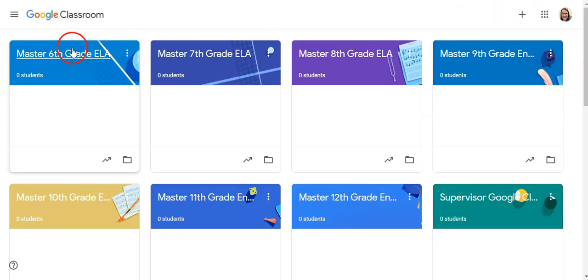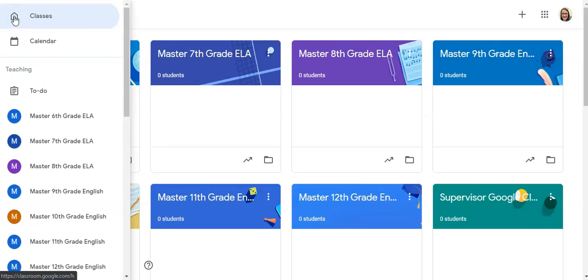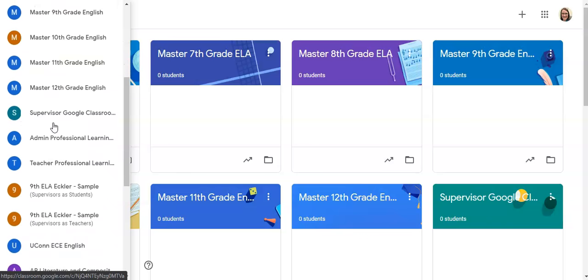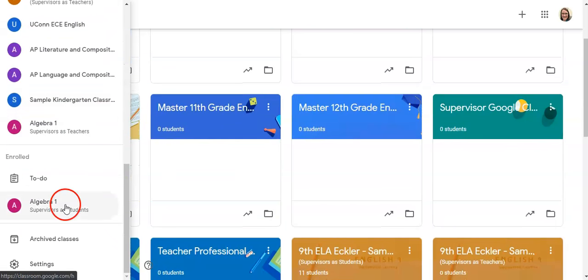The first thing I want to show you is a very important tip related to Google Classroom, and that is turning off email notifications. Every time a student submits something in Google Classroom, you will potentially get an email for it. So it is going to be incredibly important for you to turn those off to make sure that you're not overloaded with emails. So to do that, you're going to click in the upper left-hand corner on the 3 lines. This is your main Google Classroom menu. And you're going to scroll all the way down to the bottom, and you're going to click on Settings.